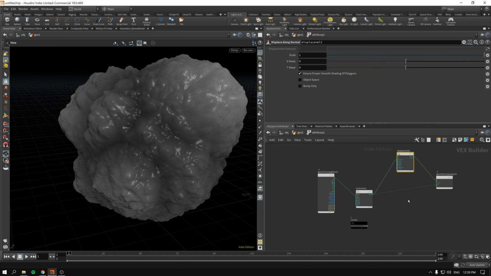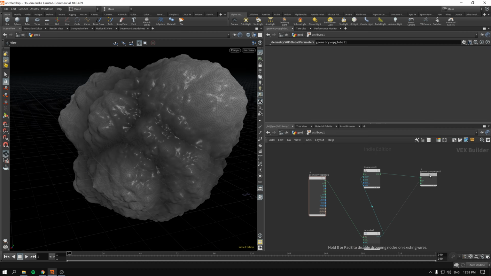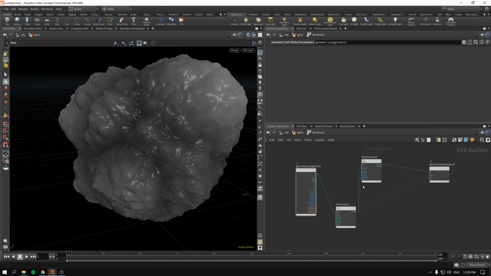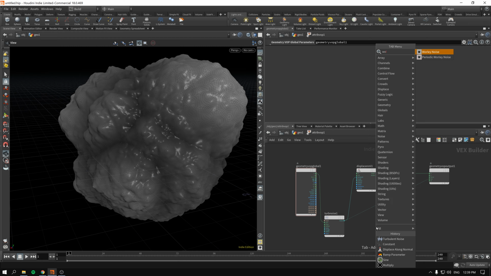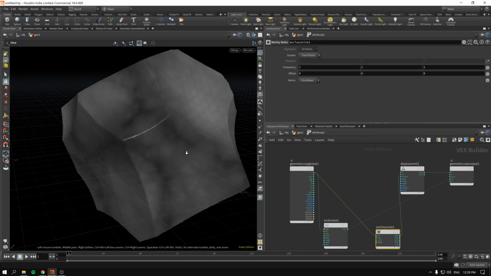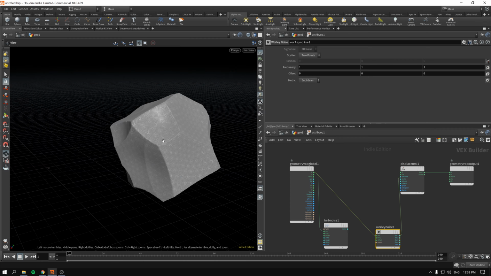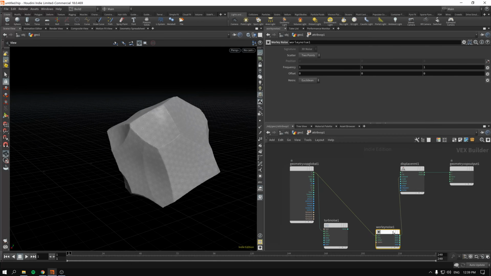So what can we do? How can we actually create the kind of boulder type looking geometry setup that will generate our rocks, alien rocks, and everything in between? I just happen to know that whirly noise, when it's set to Euclidean, we connect the position to position and we get the distance to the amounts. As you can see, it already creates this effect of kind of chiseled look.